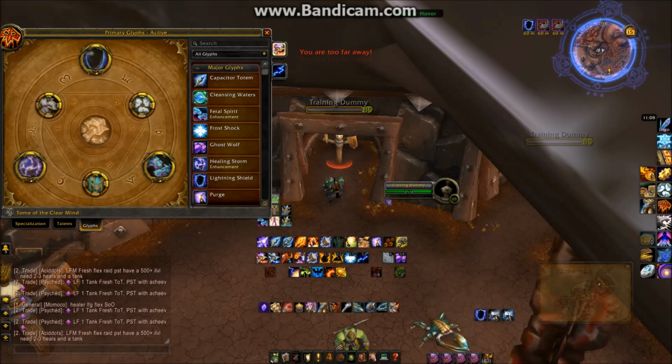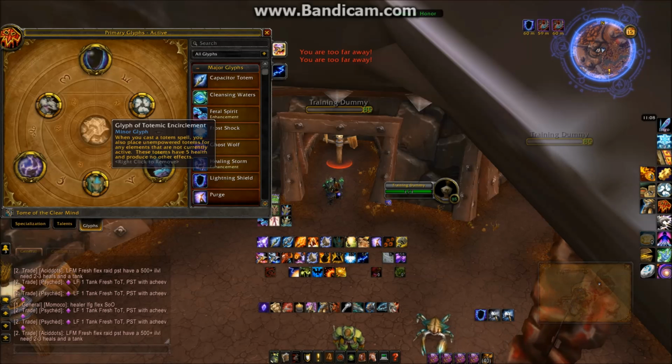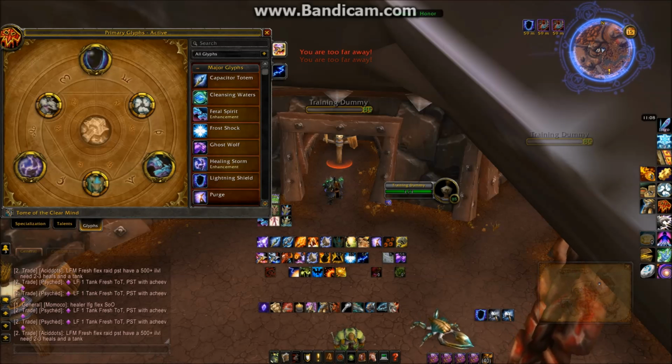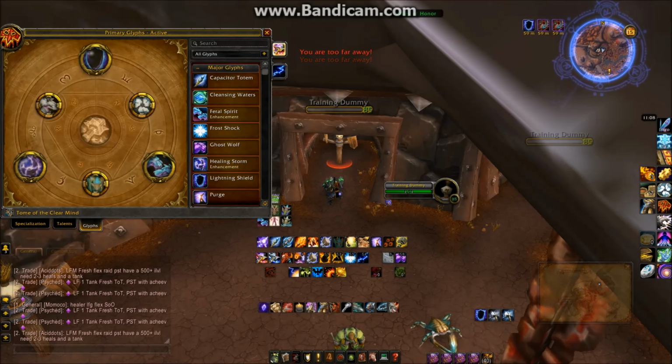One other one that I do like to use, which is really handy, is the Glyph of Totemic Encirclement. Basically it puts down 3 other totems that are dummies, but any experienced player is going to find the right totem. It's no problem. But it's still kind of nice because a lot of times you don't fight people that know about that and they don't know which totem to kill. So yeah, it's kind of neat.